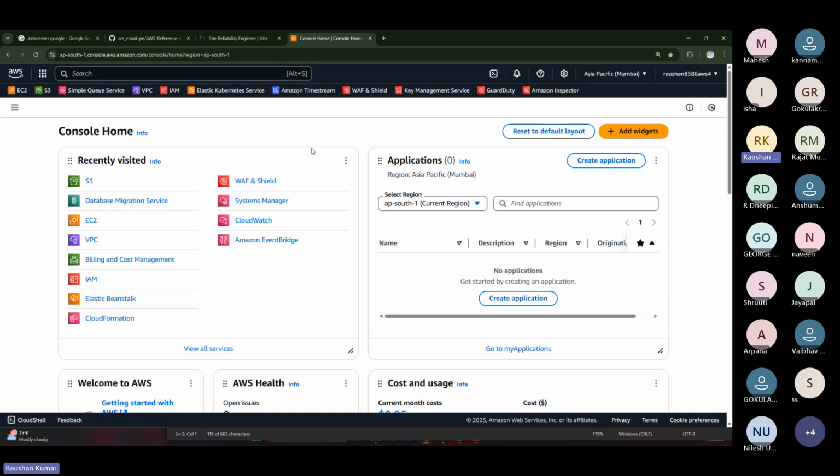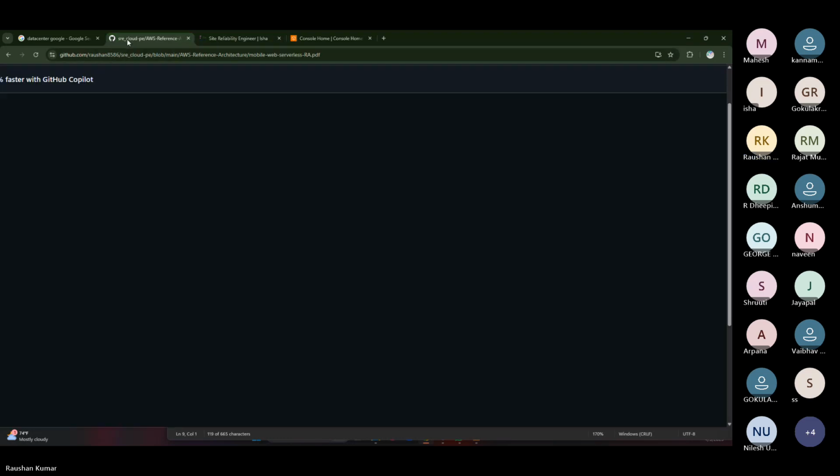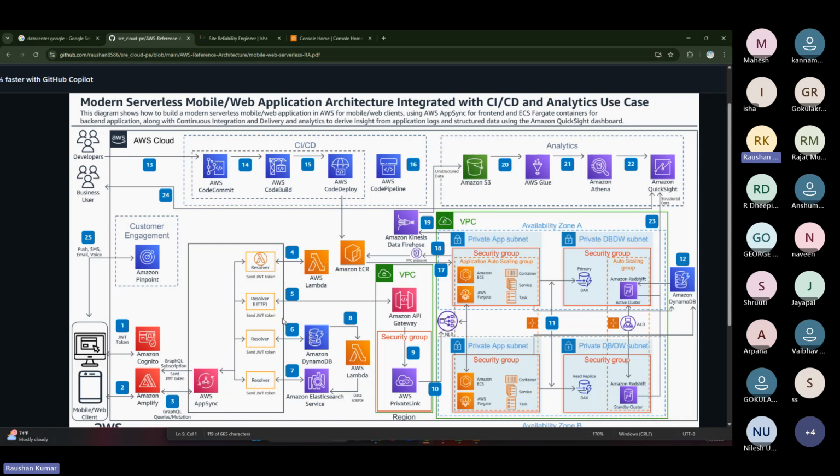When you say, do you know cloud, what do you mean? You mean do you know how to use these services? Do you know how to create a server? Do you know how to create storage? Do you know how to create a solution like this? I was showing you one solution. How do you create a modern, serverless mobile application or web application using cloud services? That's what we need to know.